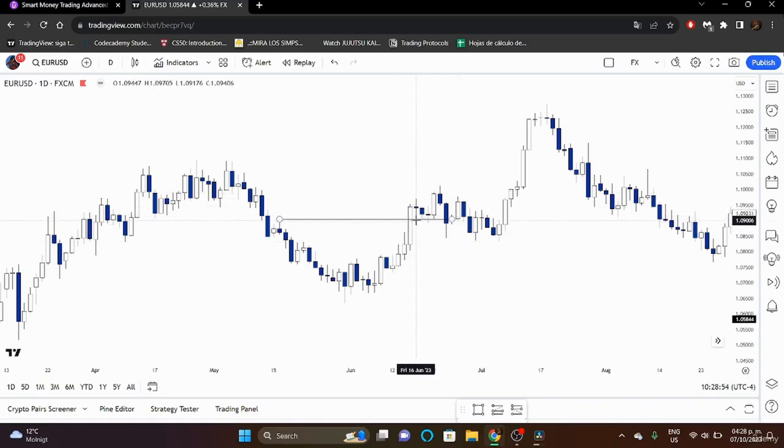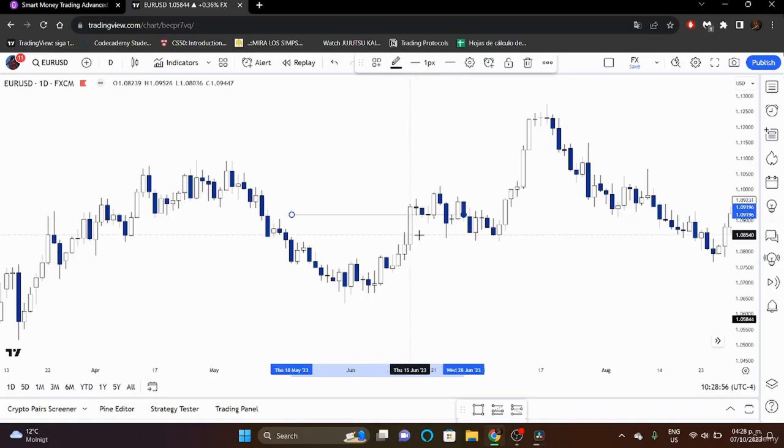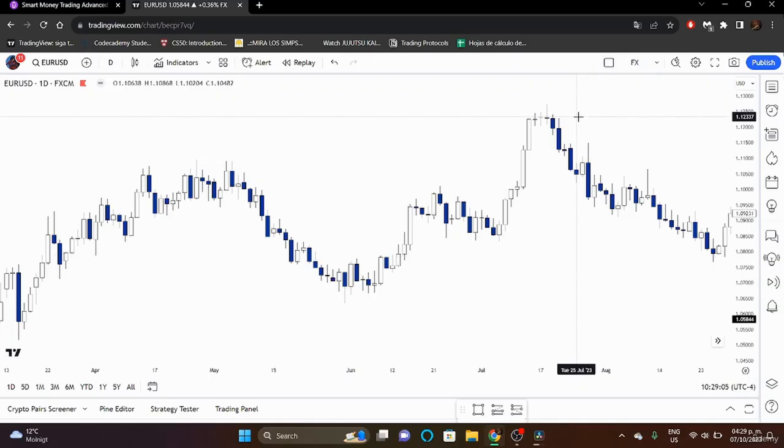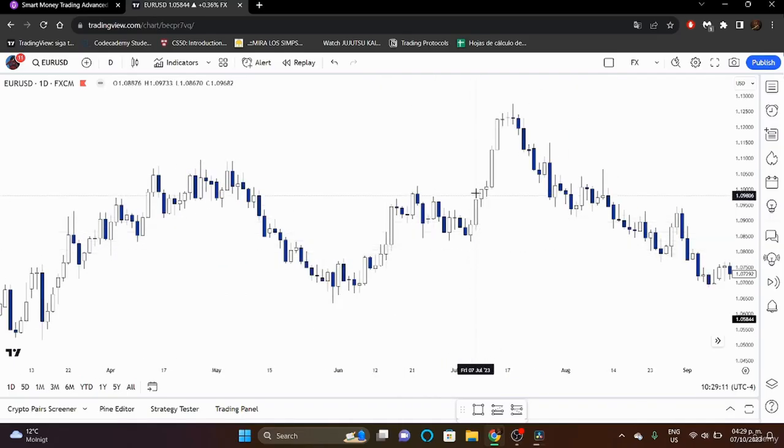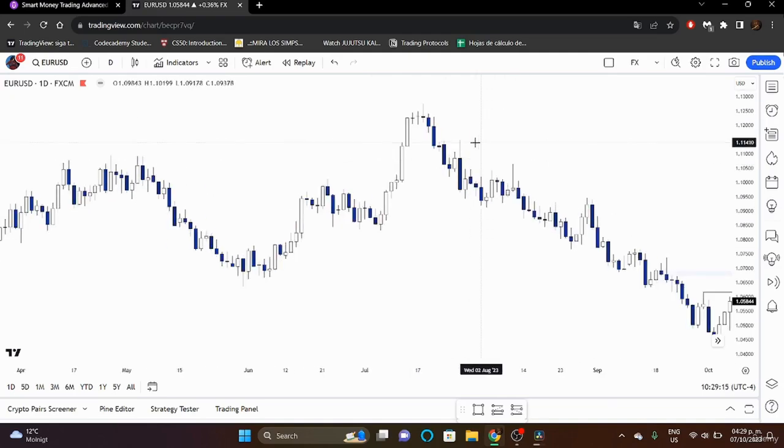Then it consolidates inside a fair value gap right here. And I believe it never trades to the order block, which is fine, but if we have a PDR array, that stands for premium or discount, we want to use it. Price just goes up, okay, and goes up. And then we have this inverse fair value gap. We have this fair value gap, which we use, and we trend down.